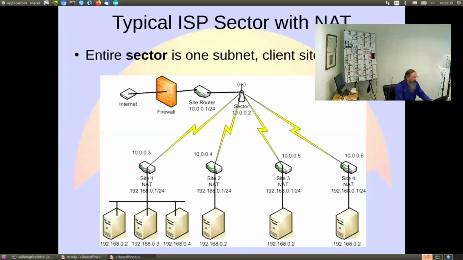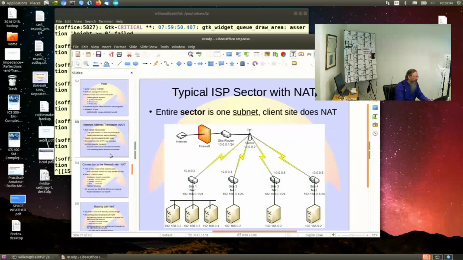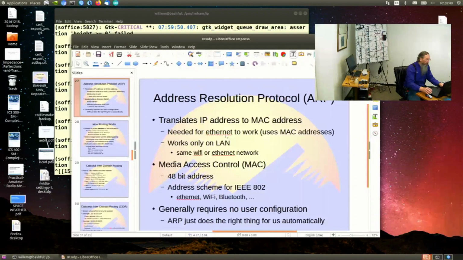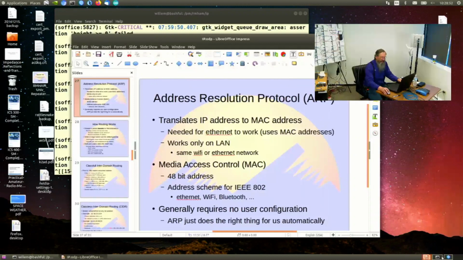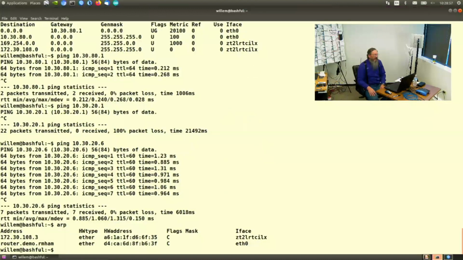I'm going to take yet another strange deviation, which is I want to talk about ARP. Essentially what ARP does is it sets up the translation between an IP address and a MAC address, right? I just showed you the ARP table that I have here on my laptop, and it's basically a name, which actually resolved here the DNS name for that.